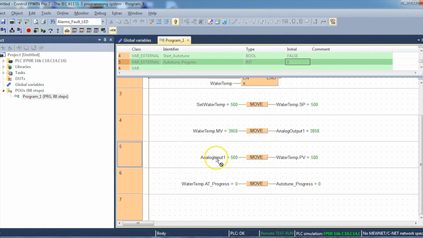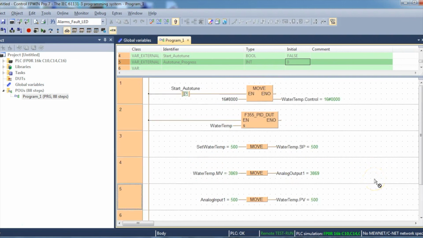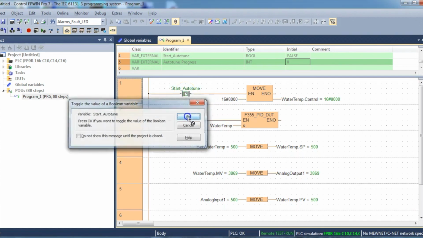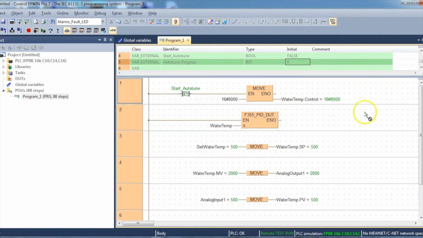still rising. It's still trying to drive there as far as it's concerned, simply because of the functionality within the block has the rise time, and it's settled now because it's actually got to where it needs to be. Like I said, very difficult to show with not a closed loop system in simulation, but at least you can see that it is operating. If we were now to trigger the start auto tune process, you'll see this goes to 8000, so it's pushed it through immediately. Water temp MV goes to zero.